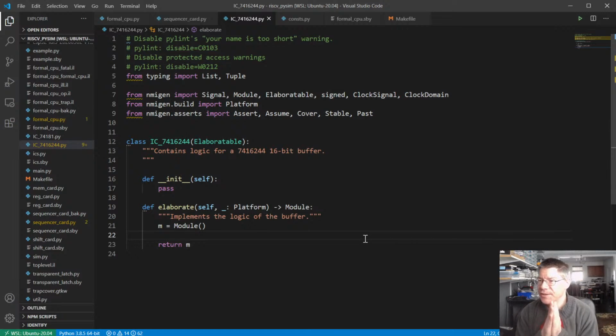Okay, the 16244 buffer is not in the official KiCad library. Yes, I've thought about adding it. However, right now I believe we're in the transition between KiCad 5 and KiCad 6, and they've changed the format of the libraries.